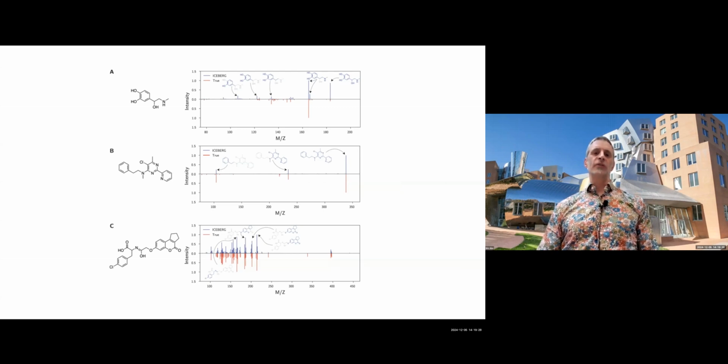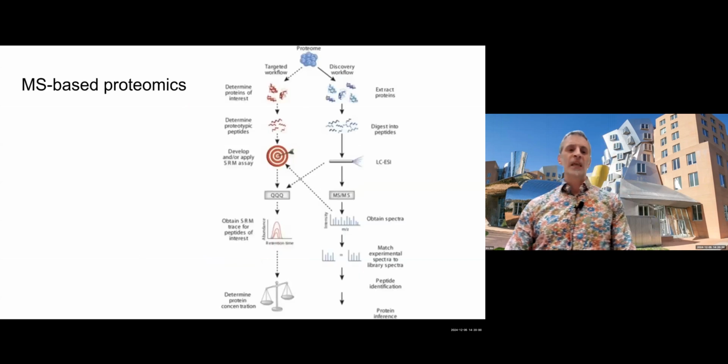This is the predicted versus actual spectra for a number of different compounds, and many of them look quite good. Especially this one looks very good. There are many different fragments that you see from this molecule, and the relative intensity and number of peaks look quite good. So that's kind of state of the art, and cool that it's happening here at MIT.